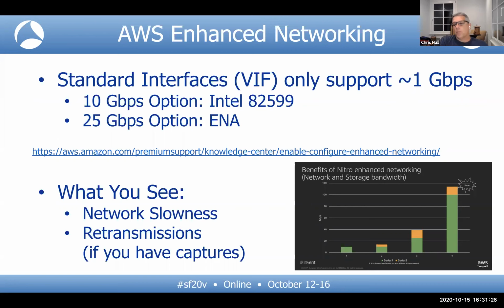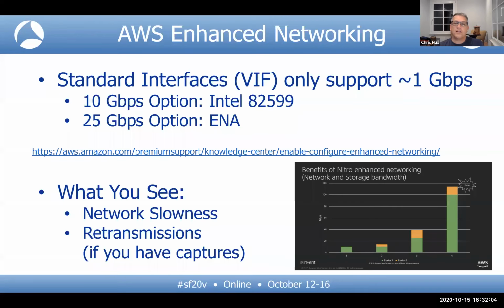If you needed more, on the larger ones you had the option of a physical interface that would be dedicated to your instance. Yes, there's some virtualization on the way to get there, but you basically could get the entire 10 gig of an Intel 82599. Later on, they introduced ENA, the Elastic Network Adapter, which would allow you up to 25 gigabits per second. I say up to because you needed to basically dedicate that box to it. You had many CPUs and so forth. You might not be able to get that.